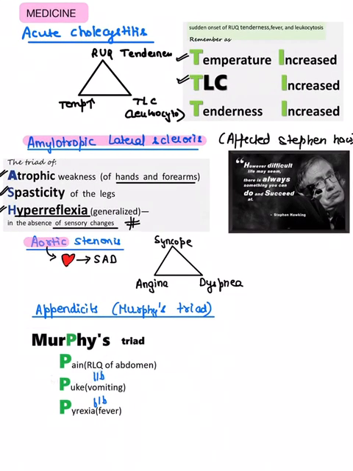Now coming on to the aortic stenosis. Okay, like if some person comes to you with aortic stenosis, if you say the patient has a heart problem, he will feel sad. Why did he get it? So you can remember SAD. S is for syncope, A is for angina, and D is for dyspnea.